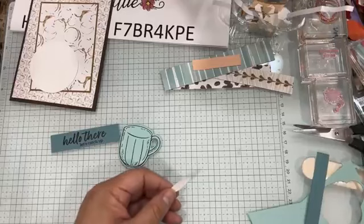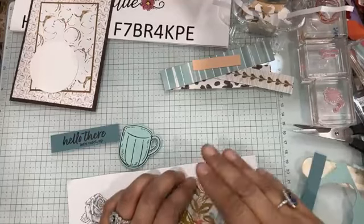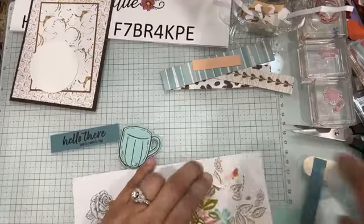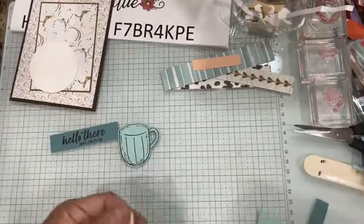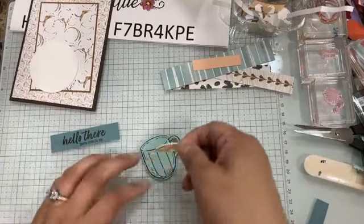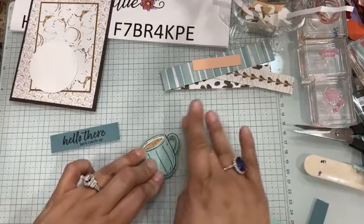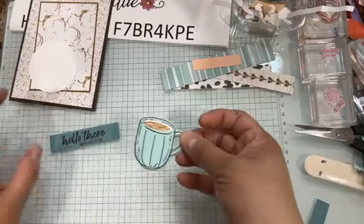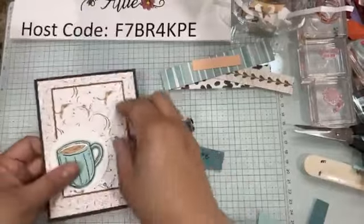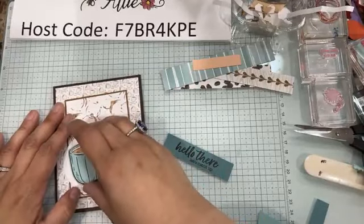Okay, so now for this one, just because this one is small, I have my craft sheet, which you can use, and that's the best. However, I have it in the house because I was making a gazillion of these, so I don't have it here. So anyway, all right, we're gonna go ahead and put it like so. And see, you have your coffee right there, and then we have this one right here. So this is how it's looking. How does this open? Hold on. All right, so we have that one.